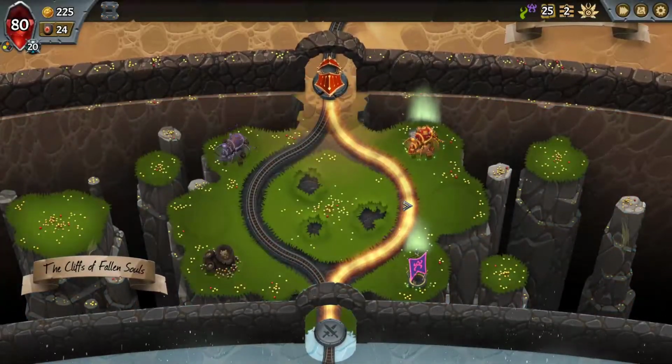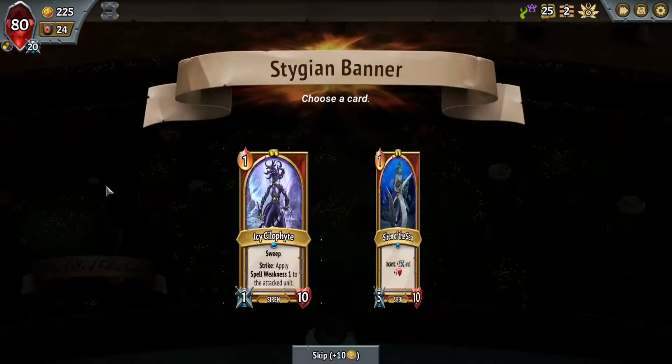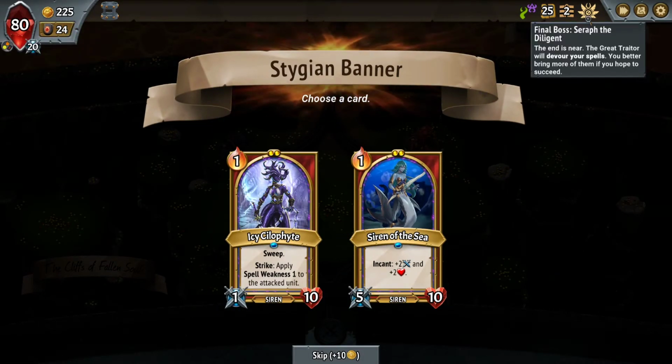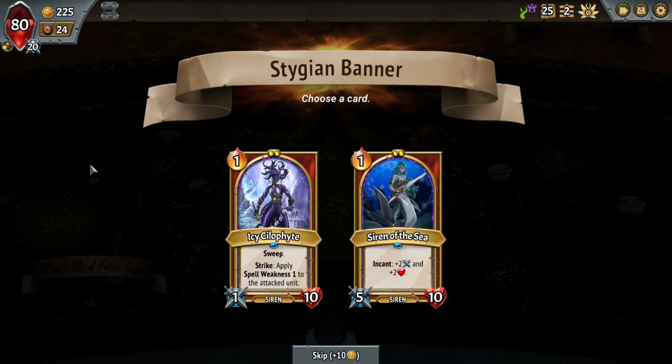It was a Stygian banner, wasn't it? Yeah, we're definitely going this way. Large Stone. Battle Stone and Strength Stone. Siren of the Sea. Siren of the Sea behind a Sentient with a large stone. Seems okay to me. Seems okay. We'll need multi-strike as well at some point. That seems like a start.